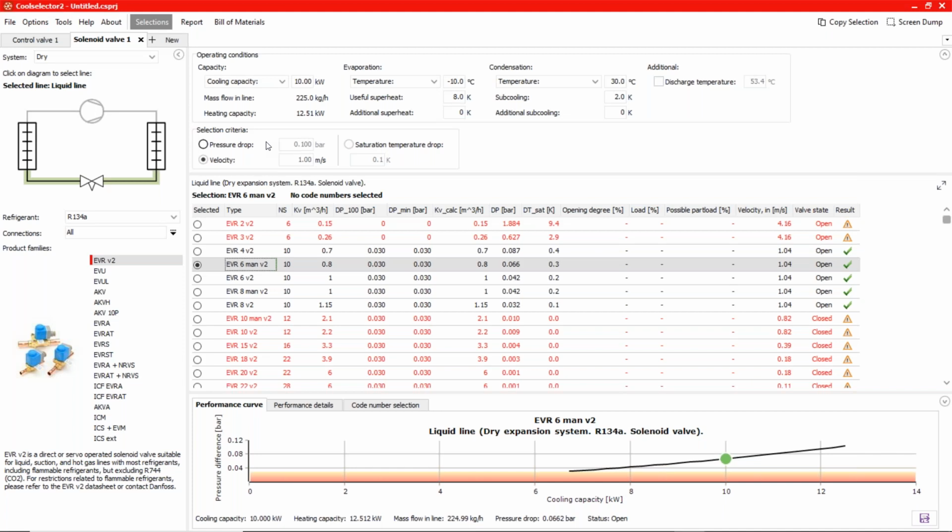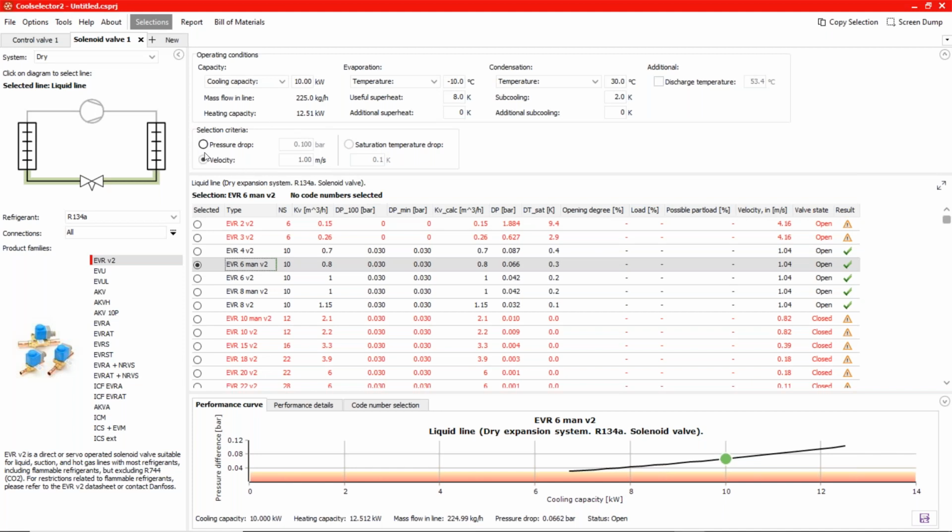It's just predefined because of the velocity, which is most used in industrial applications. They are concerned about velocity because they want to make sure that the oil returns to the compressor. So that means the liquid line velocity is 1 meter per second. So it really will help you to select this one. Besides, if you think this is certain, it will help you to find a valve which is close to this value.